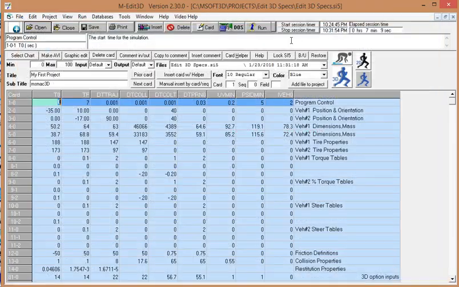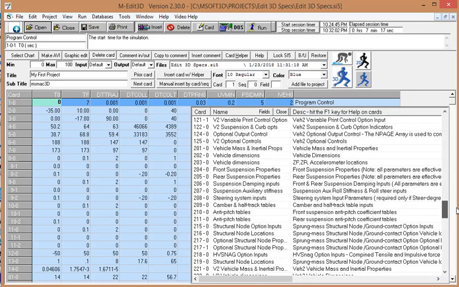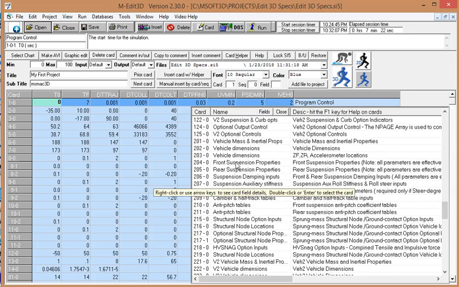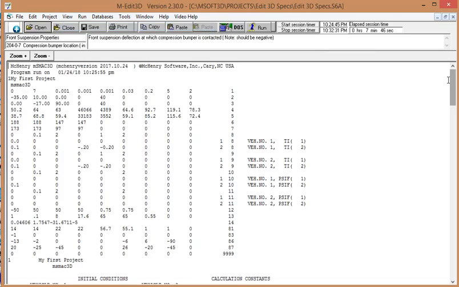We go ahead and go back to the main program, and in here there's an insert card with helper. If you scroll down, there'll be cards, the 200s or the inputs. I call them cards. Again, they're lines, I know. But let's say we wanted to put in something about the front suspension. We would click on 204, and then you notice that each field, when you click down here, up on the top here, it says linear suspension, compression, ratio of conserved energy, how much energy is fed back, where the bumpers are contacted, etc. To remind us what those values were, we can just go to our input echo.